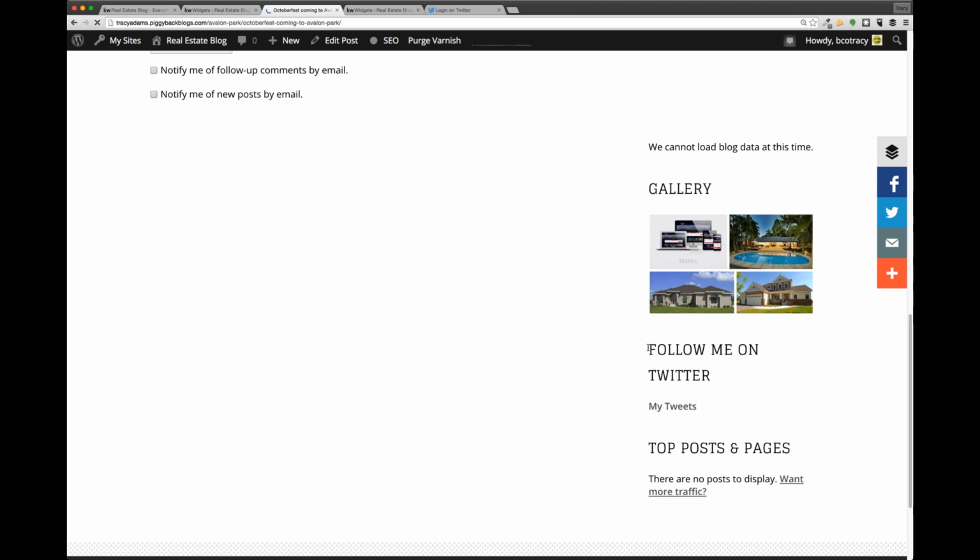We didn't go and get the widget ID for the Twitter to work, but I promise you, once you look at those instructions, you'll be able to figure it out quite easily. Or I can discuss that at a later time if you would like. And then lastly, I said, whenever I put this in there, that I most likely wouldn't have anything in this widget because I don't have any top posts or pages, because nobody visits this actual website.